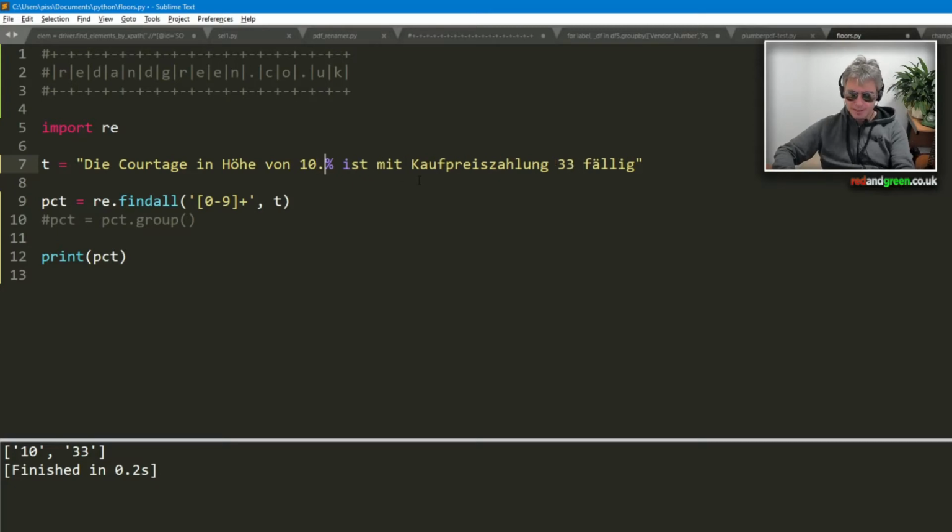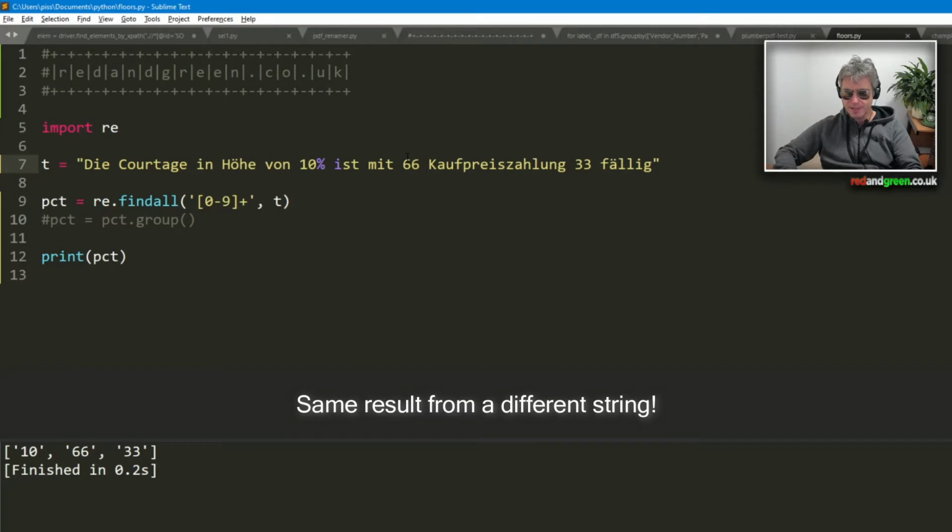What if we had 10.66 here? Then we would be getting 10, 66, and 33. That's not quite what we want, because we're not necessarily going to know. Let's get rid of that and put 66 there, and we will get the same result. So this is not quite good enough.